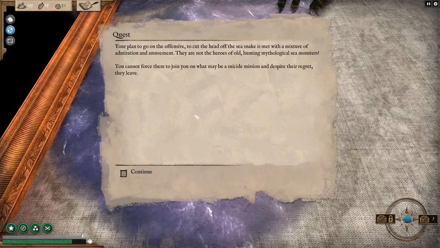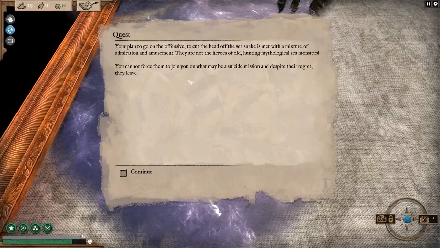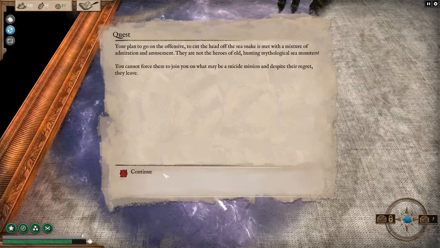You plan to go on the offensive. You cannot force them to join on what may be a suicide mission, and despite their regret, they leave.